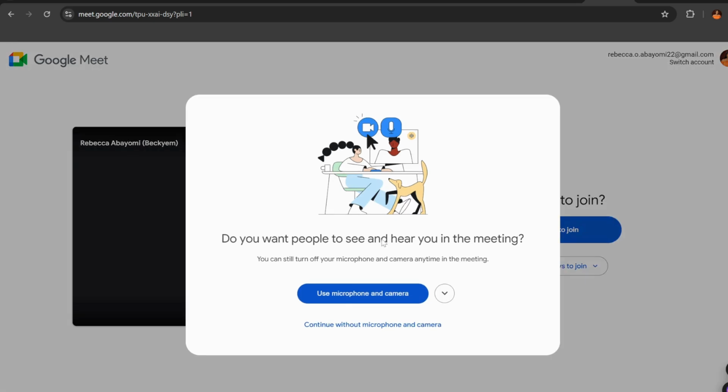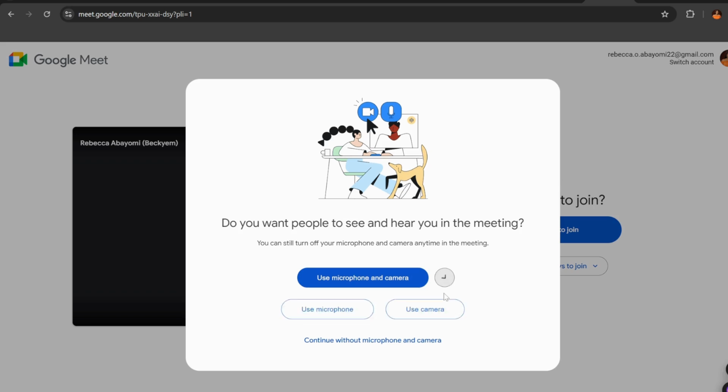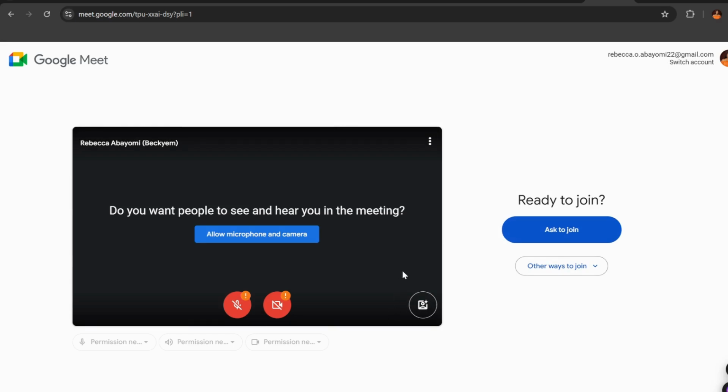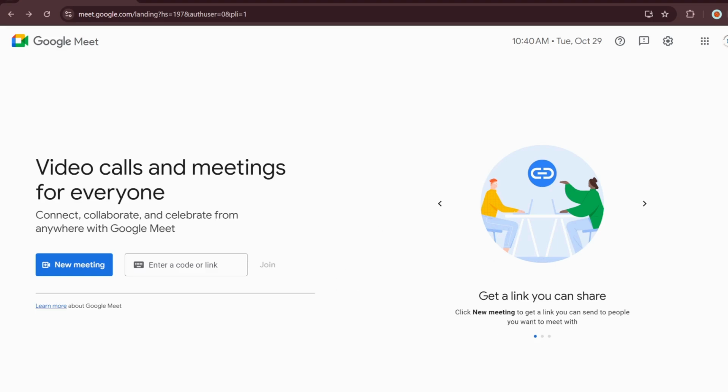Now I have pasted the Google Meet link that I created from that Gmail in another Gmail account, and this is what it looks like. So when it is time to join the meeting, if I join from that other Gmail, I will be able to connect, and both accounts will be able to connect. So that is how to coordinate a meeting on Google Meet.